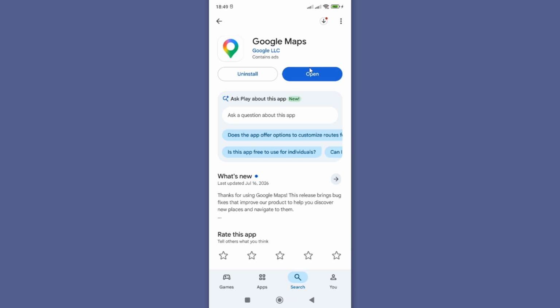However, if at this point you still have a challenge, then most likely the problem is with Google Maps internal server error. So for that, you'll need to wait and then see if after a few minutes this problem would have been fixed. So let me know which of these was able to fix your problem.